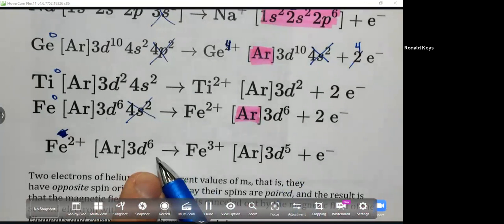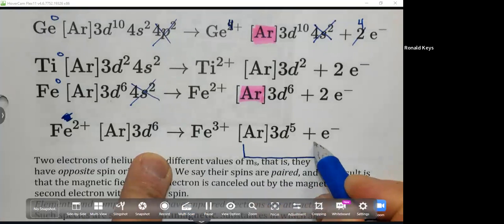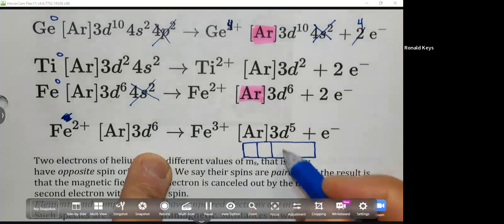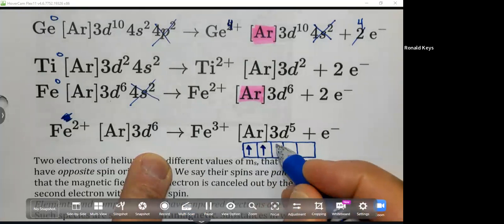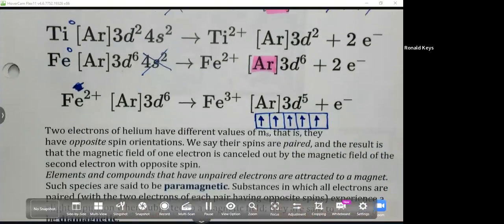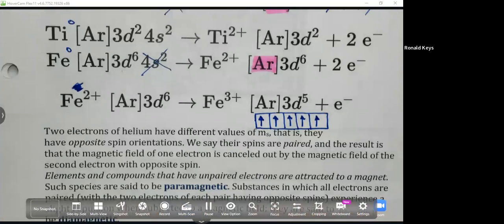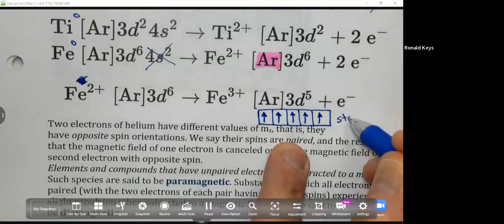Then iron for a plus 3 charge, if it gets rid of 1 electron out of the d, ends up with 3d5. 1, 2, 3, 4, 5. It would look like this. And that is pretty stable. And it stops right there. Iron does not go farther. Iron is a 2 or a 3. No, it does have a 6 on here. That's pretty rare, but this is pretty stable.